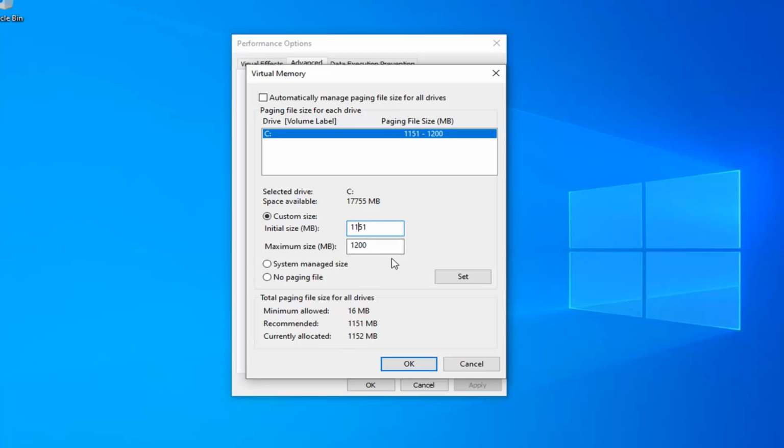It's a little bit subjective here, but generally speaking I'd probably go to the nearest third place value or something along those lines, so you can play around with that a little bit. You can even go up to usually 1.5 times your actual RAM size on here. It really depends on how far you want to take it, but generally this is going to vary depending on how much RAM you have installed in your computer.